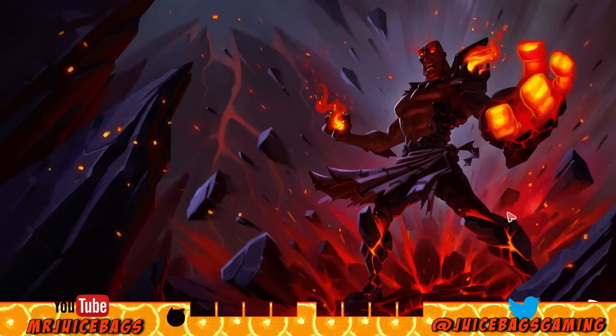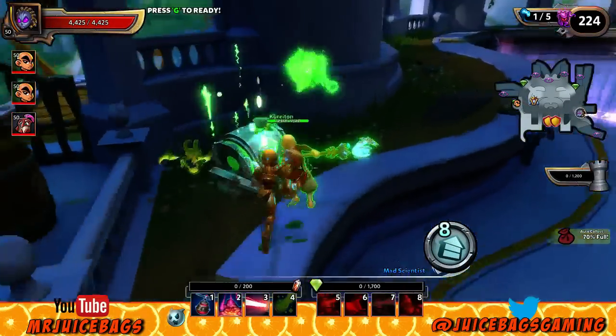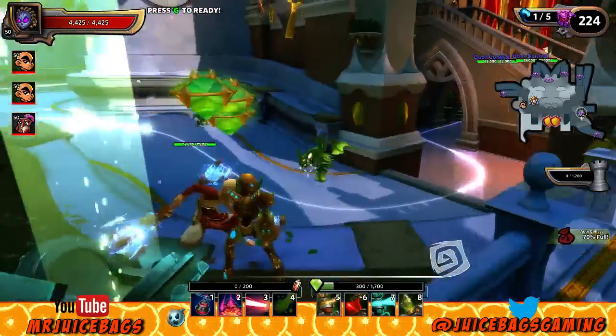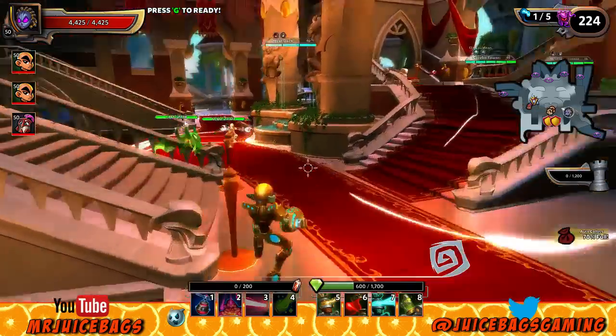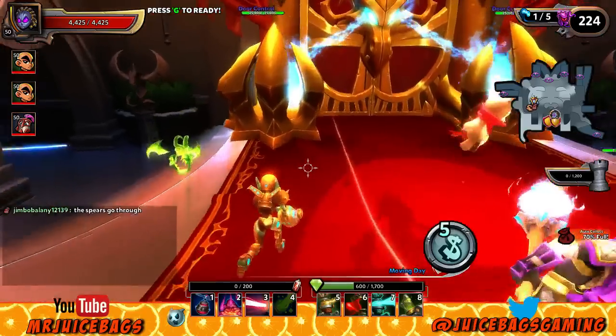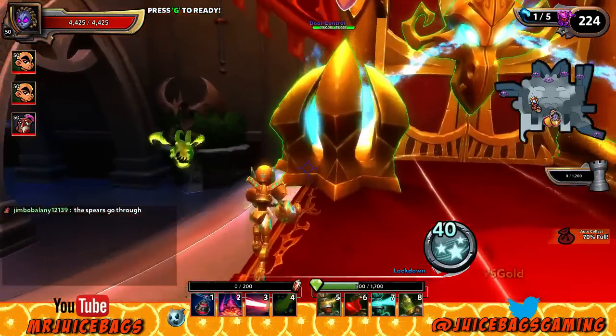Beams is what happened. The mage was shooting on through there. But yeah, that's my AFK build. That's what I use all the time. I mean, with that, it was obviously shooting through because that one archer went down. Yeah, the spears do go through.